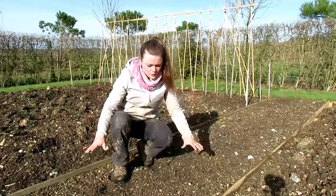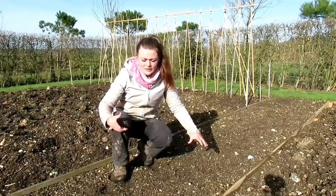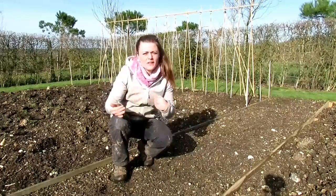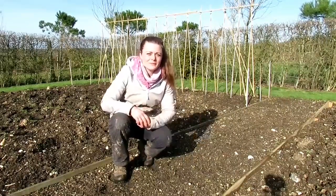I've let the soil settle, and now I'm just going to rake it over with a landscaping rake, lay the grass seed, rake it over again just so the seed has got some contact, and hopefully over the next couple of months that will germinate, be nice and thick for the first cut of the year.